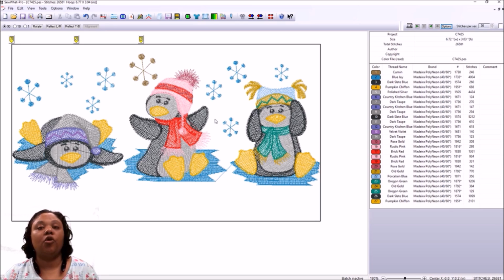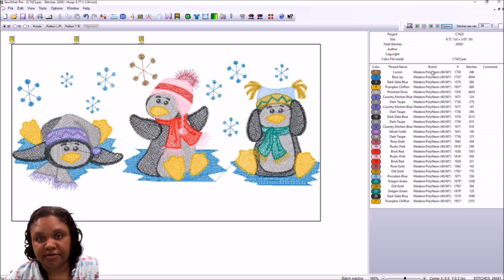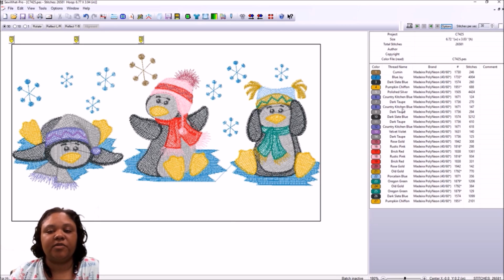So the cutting toolbar in Sew What Pro is just handy. You can do so much with that in order to be able to give my customers what they want, or in order to create the design that I need at the moment. So Sew What Pro can be quite fun, and we'll go into other little nifty things that Sew What Pro can do. But today, my main concern was showing you how to erase certain parts of designs or delete certain parts of designs, which we've done before.